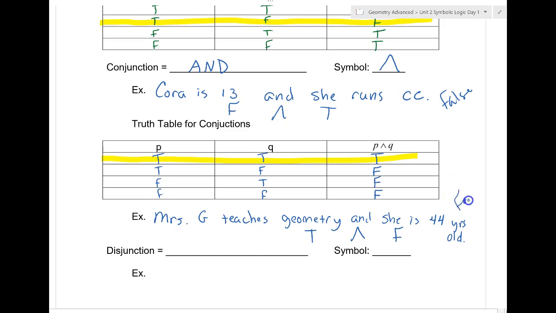Okay, I know that's kind of a joking way of doing it, but you're starting to see how you can literally, notice I changed it to the symbols of just T and F in order to see how simple it is. All right, last one we're going to have here.